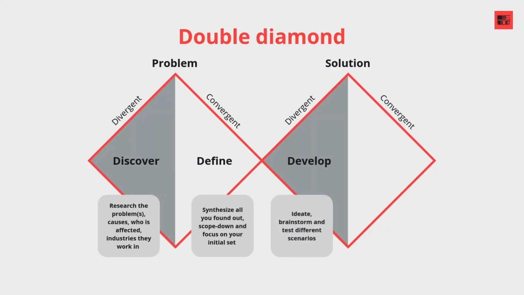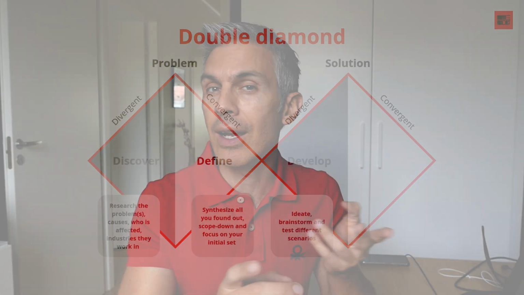In the develop, what you want to do is brainstorm about different potential solutions. This can apply, by the way, not just to software development. It can apply to how you are going to market this to your customers. It might be that you want to try new ways of doing it. This is really great when you want to explore different ways of doing things and you are in those projects that maybe get out of the more typical projects. And here you want to brainstorm, you want to ideate, come up with even crazy ideas.